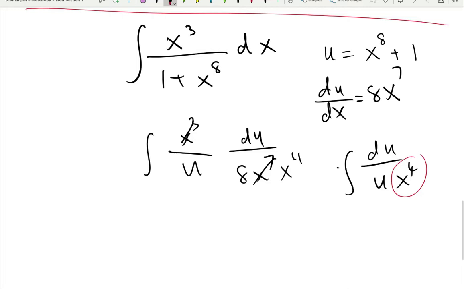Now I said to you that we can use the substitution, but here we have it in terms of x to the 8, not x to the 4. Well, you can take the square root of u minus 1. That will be x to the 4, but it still looks complicated, right? So that didn't work. Try to do it by yourself. So the integral will be like this, u times the square root of u minus 1.